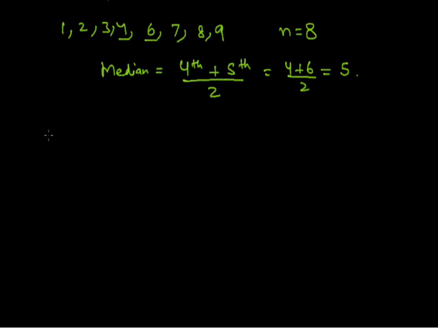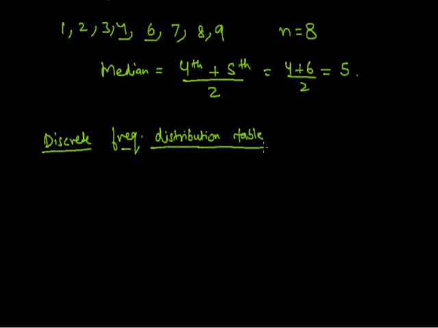In the same way, if a discrete frequency table is given. The examples we have seen previously were for random data. But if the frequency distribution table is given, let's say first we'll take the discrete frequency distribution table. So if the discrete frequency distribution table is given, then how to find out the median? First we'll write down one example based on this, then accordingly we'll see how to find out the median. So first we'll take the observations and frequencies, that is, a discrete frequency distribution table.